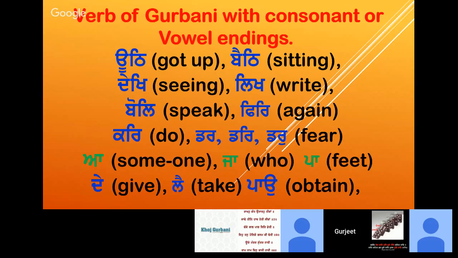Then pa in Gurbani is generally for feet, but their pa is just to put something. They, le, pao, they are similar. So there are some similarities, but there are also some differences between modern Punjabi and Gurmukhi. So if someone has learned modern Punjabi, he won't really be able to understand why these extra vowels are attached to all these last letters, especially the last consonant.